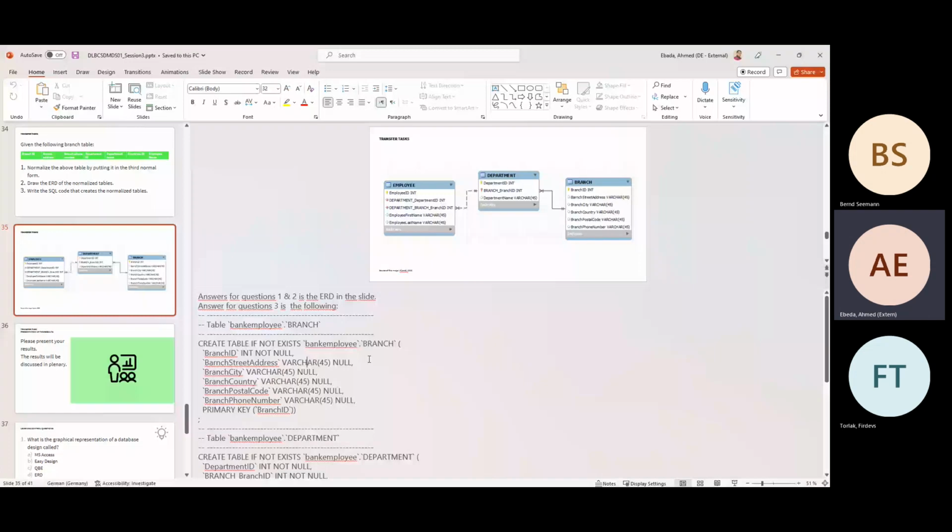This is integer. It's clear, right? But not null means it's not possible inside this branch that you have a branch ID table null. It means it should contain value. Sometimes when you enter data in an application and leave some values empty, the application doesn't run.